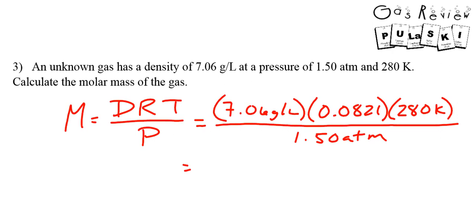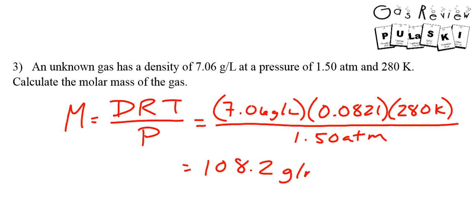So there will be problems just like this. They're going to be worth about 3 points, just FYI, or 2 or 3, and gas stoichiometry will be around 4 or 5, or maybe only 4. But I want to give points for things that you're understanding and how to do it. In this case, did you put all the units? Do you have the numbers where they should be? Do I understand what equation you're doing? Do you have the right answer? And do you have the right units for your answer?